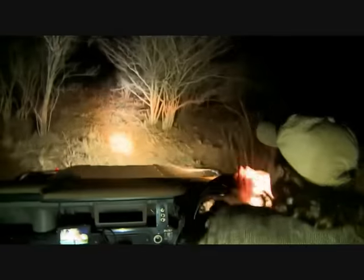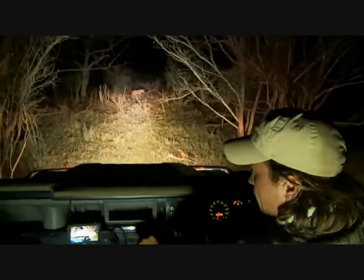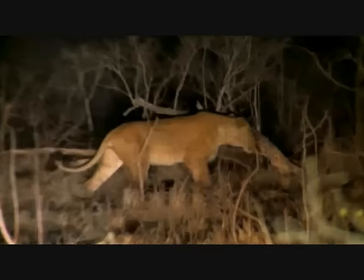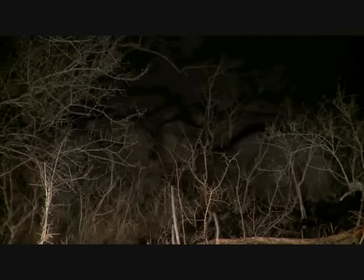There we go. There's a lion on top of a buffalo. Hang on guys! Oh, she's come off. But there we go, you see how there's a lioness in front of us testing. There's another lioness off to the side, and they're going to do this constantly. So the buffalo are well aware, that's why my lights are on. They know where the lions are.